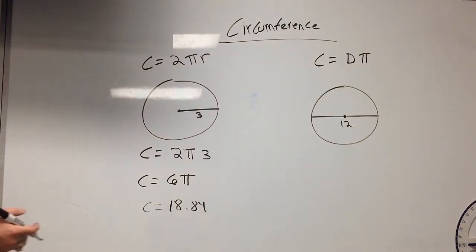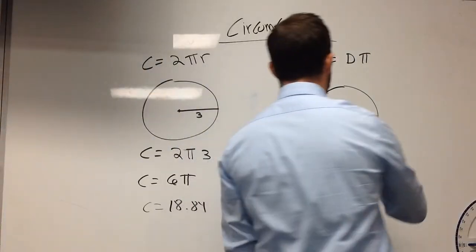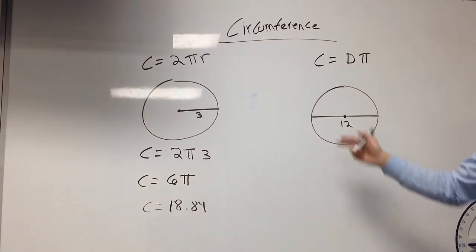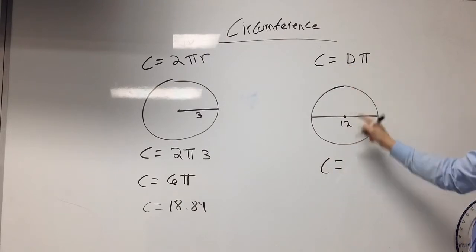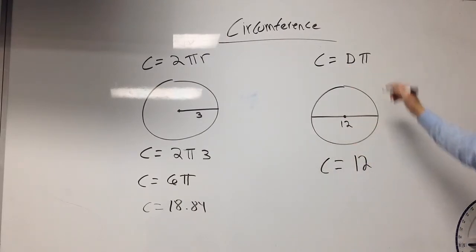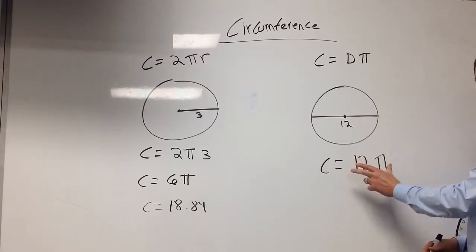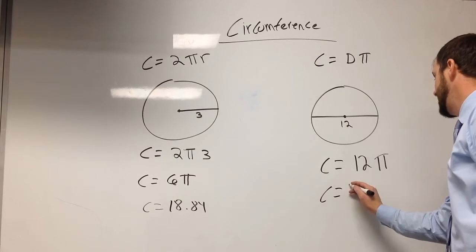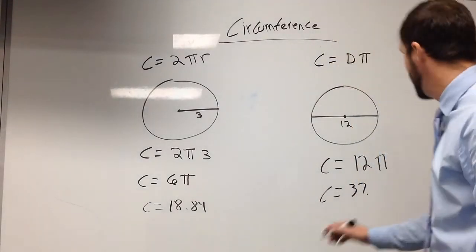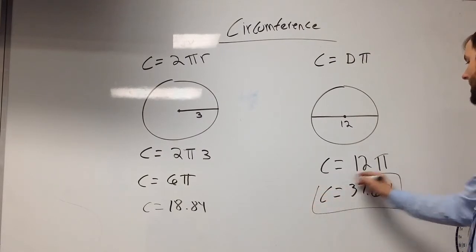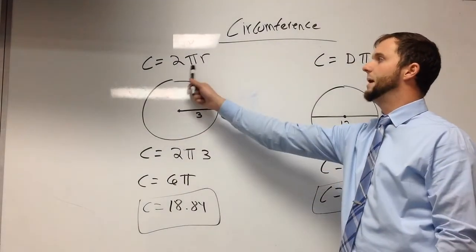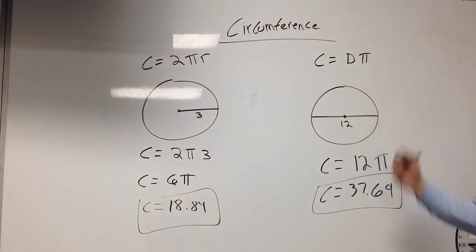Okay? Now the other way you can look at this is by using the diameter. If you're given the diameter of a circle, all you have to do is the diameter times pi. That's all you have to do. So I'm going to take circumference here, and I'm going to use the diameter, which is 12 all the way across, and all I've got to do is multiply it times pi. So right here, this is the answer in terms of pi. But if I actually multiply this out, you would get 37.69, and this would be your answer as a decimal. So again, ladies and gentlemen, there are two different ways you can find circumference. If you're given the radius, 2 pi r. If you're given the diameter, all you have to do is the diameter times pi.